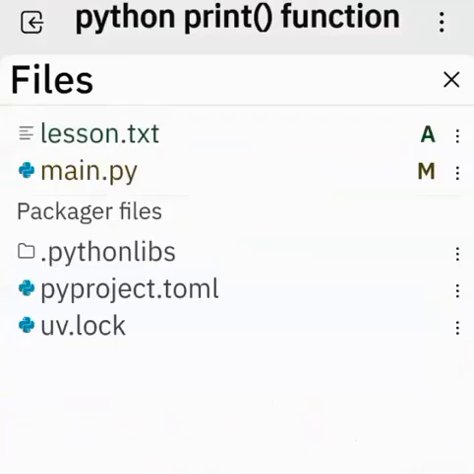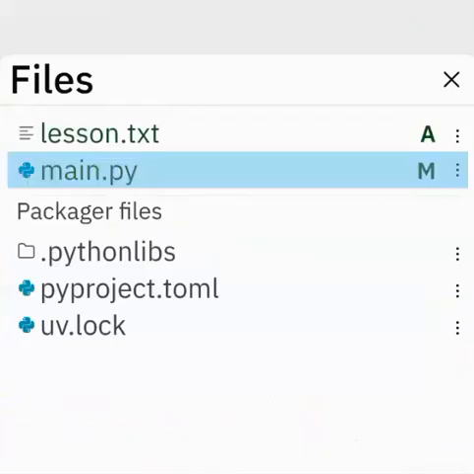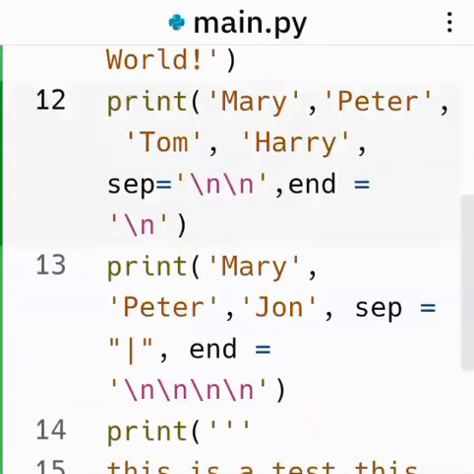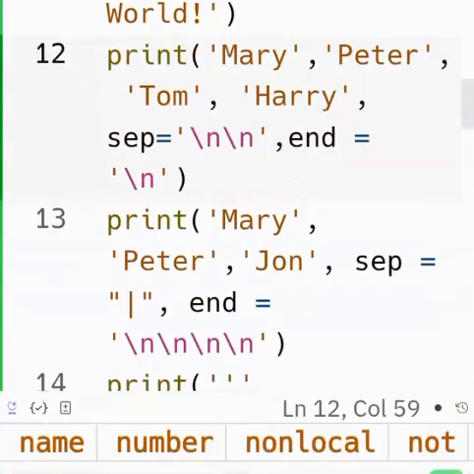Something was wrong here. Run it again. I want you to test it out yourself, doing it this way. There you go, and 2 new lines.